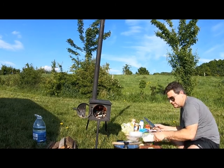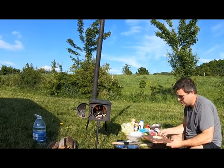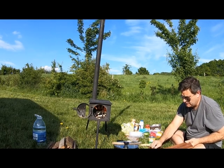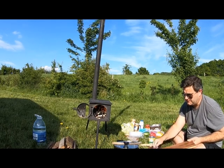Right, okay, now this is all going in the frying pan at the same time, so I'm going to put it all in the same container. Use the back of the knife to scrape it in the container.